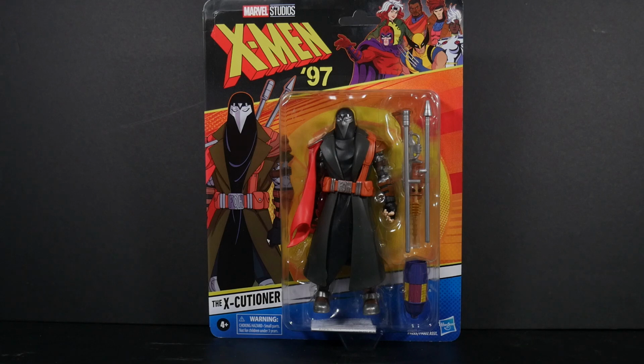And this is the first time we have ever gotten the X-Cutioner in figure form. Definitely in 6-inch form. I do not recall the X-Cutioner ever being in 3 3/4 inch form. So this is, as I stated, the first time we have ever gotten this character immortalized in plastic.